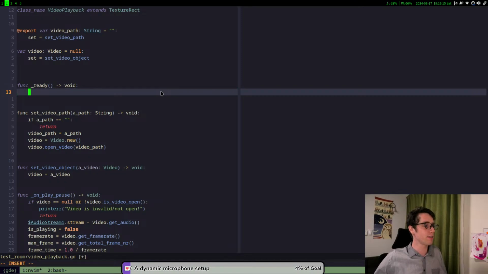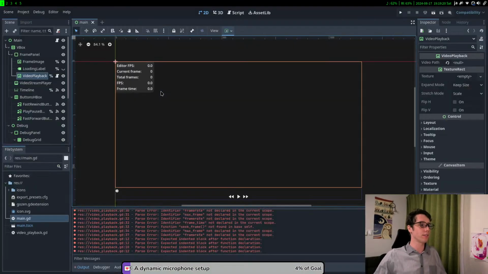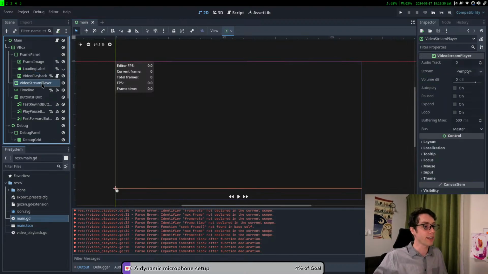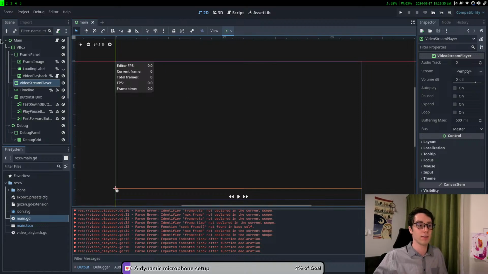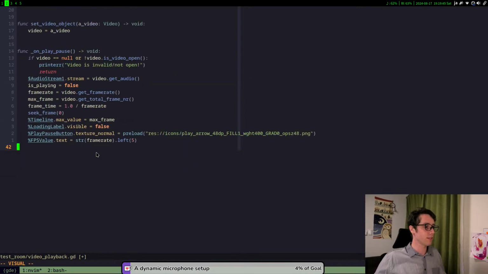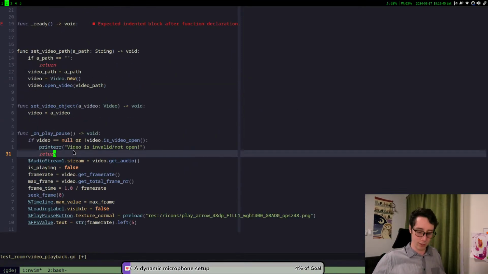The progress today is kind of a simple thing. It's just convert this system to a GDScript class, and then afterwards, if everything is working, then I'll try to convert it to the GDExtension. So we have a video player node. Right now we have VideoStreamPlayer. I'm trying to make my own implementation that has access to seek frames, because that's something that is really missing right now. And also let's continue.